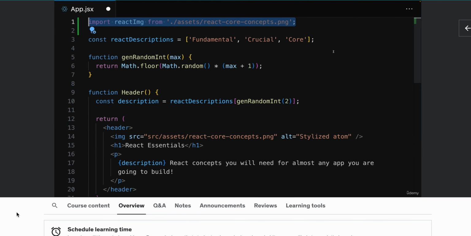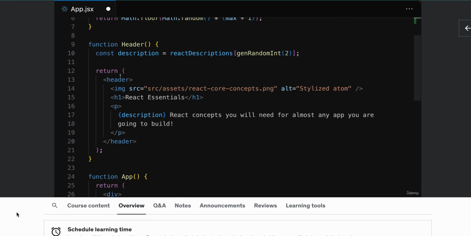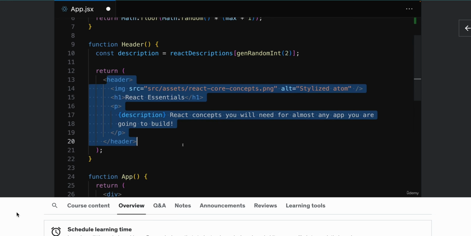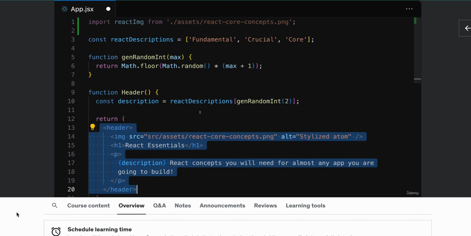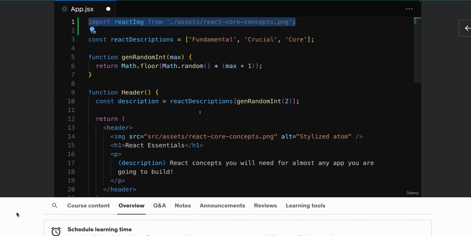And this approach might look rather strange, because importing an image file into a JavaScript file is not something you can normally do in JavaScript. But here this will work because of that same build process that will also make JSX code work. Basically, that build process will not just transform the JSX code, but also import statements like this.